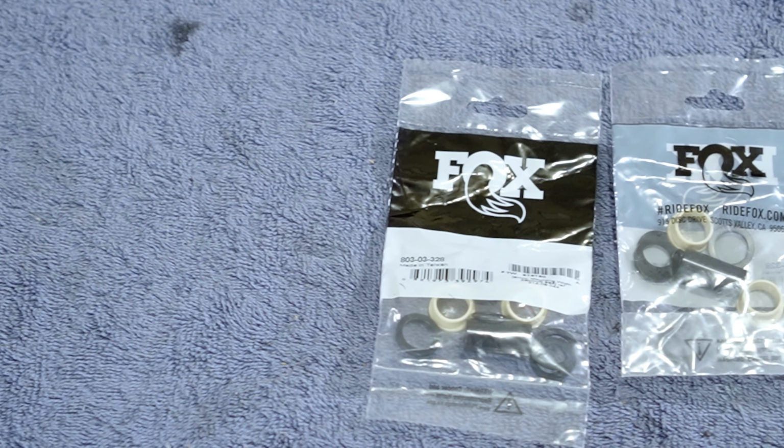All right, it worked. Now for the mounting hardware. These two packages are for the top and bottom, and they cost $20 a piece. It's pretty pricey.